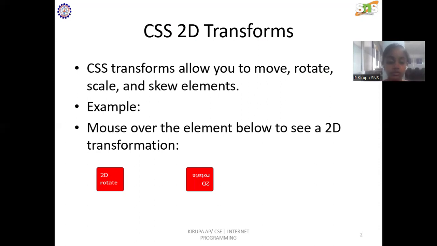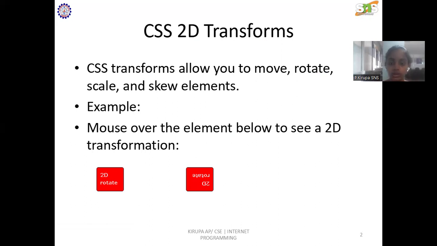I will give you an example of what a transition is. Transitions in CSS allow us to control how the change takes place between two states of an element. For example, when hovering the mouse over an element, you can change the background color of the element with the help of some CSS properties and pseudo-classes. It will change the color of the background.